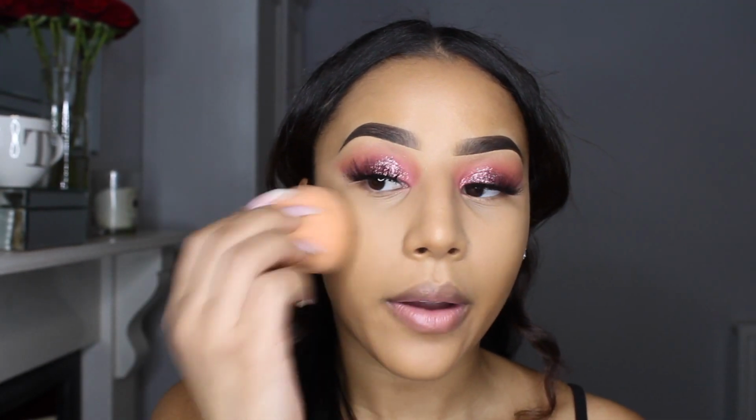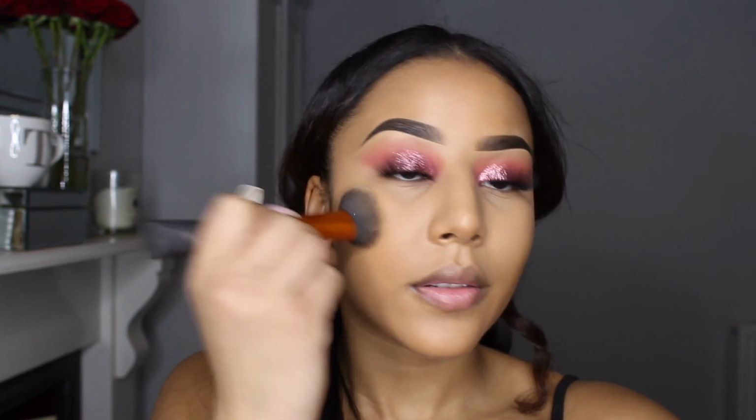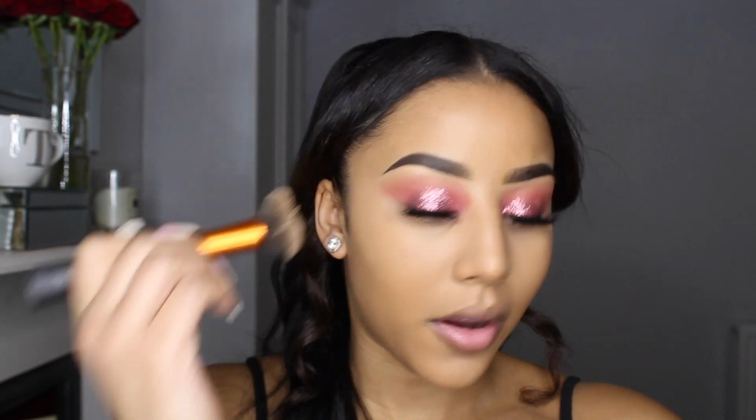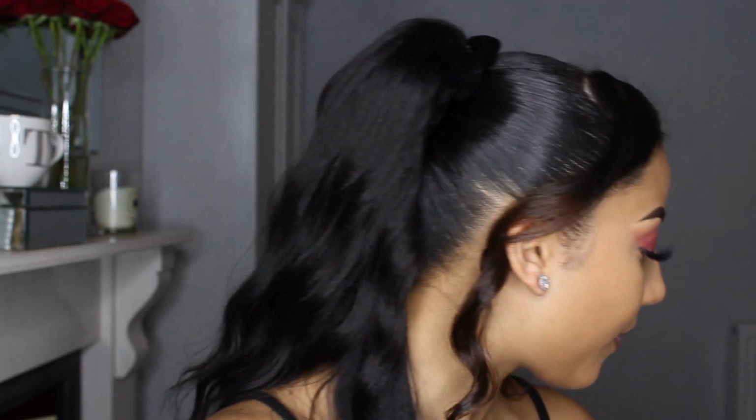Okay, so now that that's all blended out, I'll go back in with my foundation brush and just buff out the edges, because obviously my concealer is a little bit pale. So just to restore the balance, I'll buff out the edges. And then, you know what? I think this is my favorite part, baking. So I'll go in with the Sacha Buttercup, and just use a random little sponge, a little grim one. Not gonna lie, this bit gets kind of messy. If you could see my lap right now, there's powder everywhere, and concealer all over my dress.